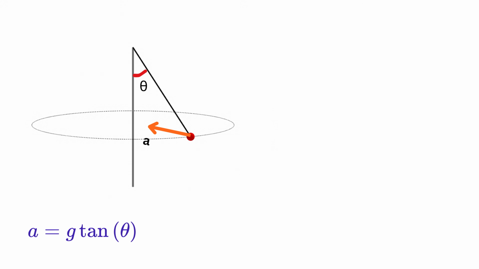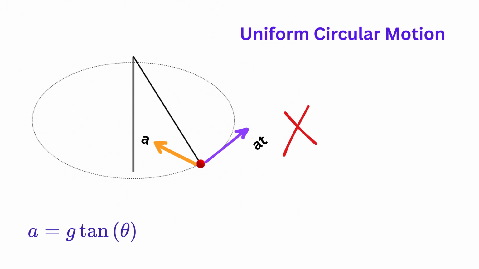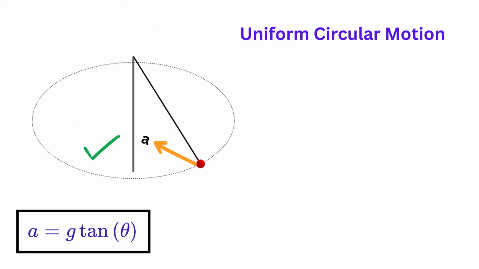Now, as we know that this motion is a uniform circular motion, we do not have any tangential acceleration acting on this mass, and the only acceleration that acts on it is the centripetal. So we are done finding the total acceleration of this mass. Its magnitude depends on gravity and the angle theta, and interestingly, it does not depend directly on the mass m. This shows that heavier and lighter masses behave in exactly the same way in a conical pendulum, as long as the length and angle are the same.